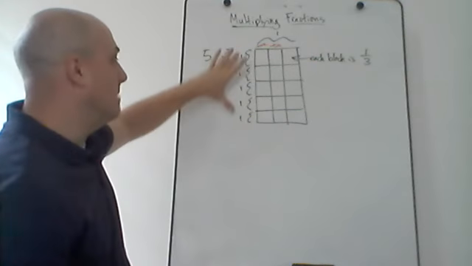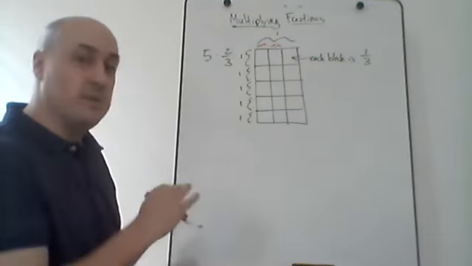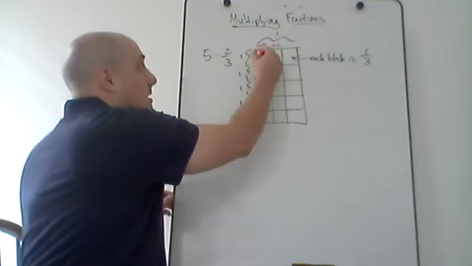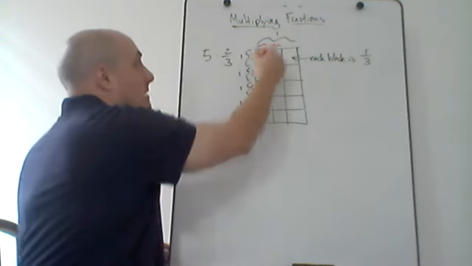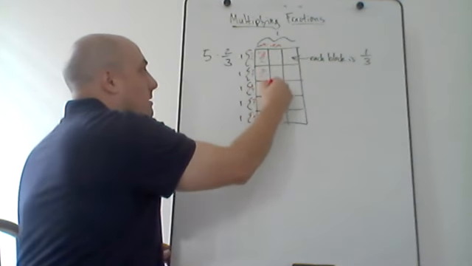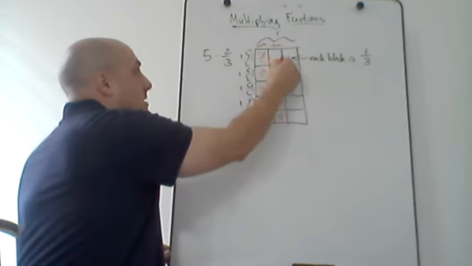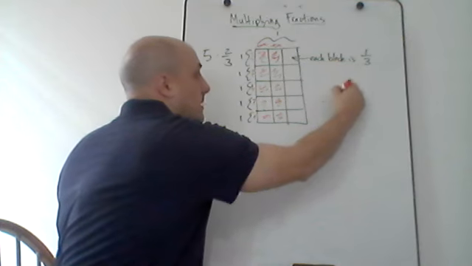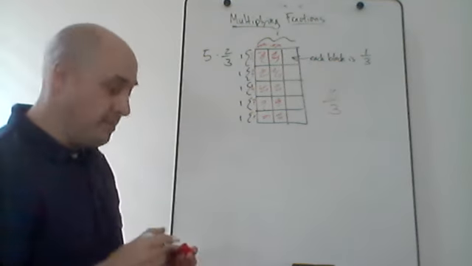This is not like 1 whole split into 5 pieces so that each one is a fifth. This is 5 wholes, which equals the whole number of 5. So I need to do all 5 of these. That represents the whole number of 5. And when I do the intersection here, it's all 5 of those times the 2 out of 3 that are going across the top. So I end up with a total of 10 filled in, and each one of those little blocks represents 1/3.